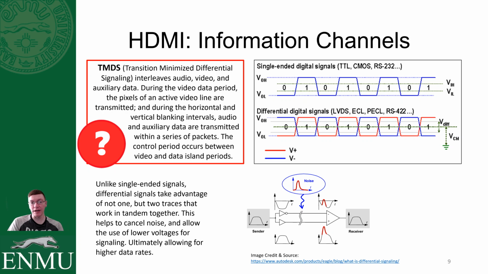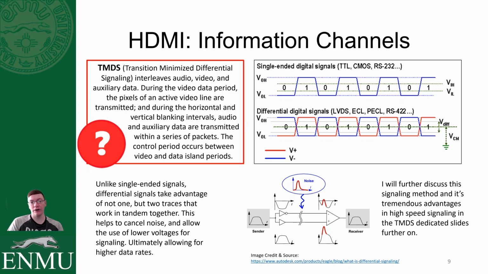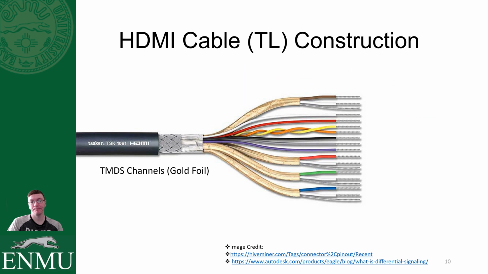And there's a little noise diagram on how these differential pairs work and how they cancel noise. Further on in the presentation, I will do a comparison to single-ended signals and these differential signals here, and I'll make that picture a little bit bigger and easier for you to see. But just know that differential signaling allows for a lot more data throughput because of their almost indifference to noise. They're very, very good about not only canceling their own EMI, but also being less susceptible to external EMI.